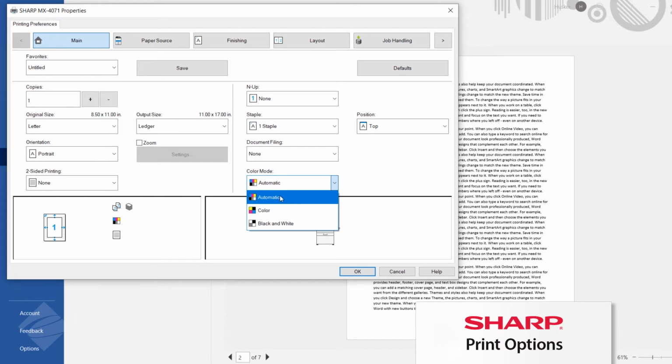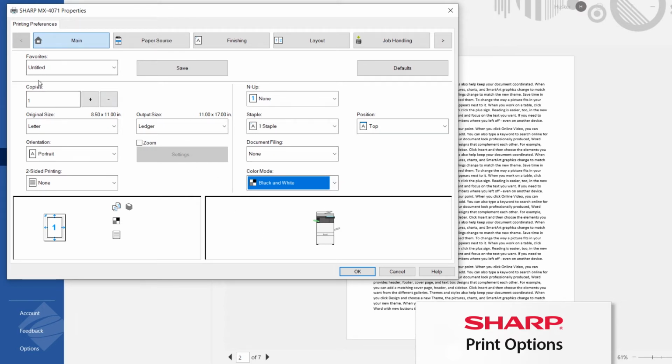So if I have one color and one black and white page, I'll be charged for one color and one black and white page. By contrast, if I choose color, even if my document includes black and white pages, I will be charged color for those pages because the device will use all 4 color toners to create black, which makes a very rich, beautiful black, but one that is more expensive than you probably need for most business purposes. If you're printing photos or artwork, this is a great setting. Otherwise, we want to stay away from it. Black and white is just black and white, pretty self-explanatory.